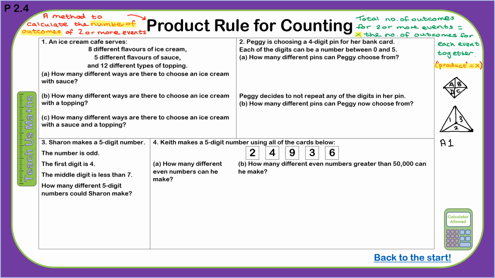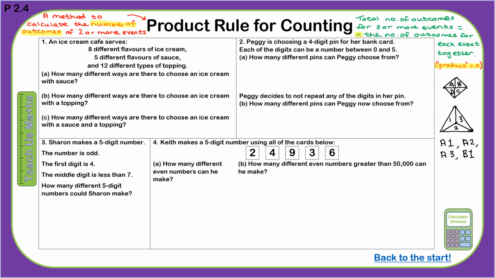We could get an A on spinner 1 and a 1 on spinner 2, an A on spinner 1 and a 2 on spinner 2, an A on spinner 1 and a 3 on spinner 2, and so on.